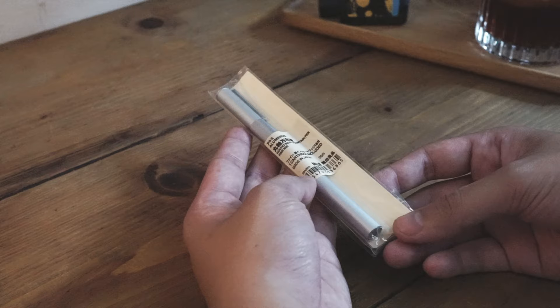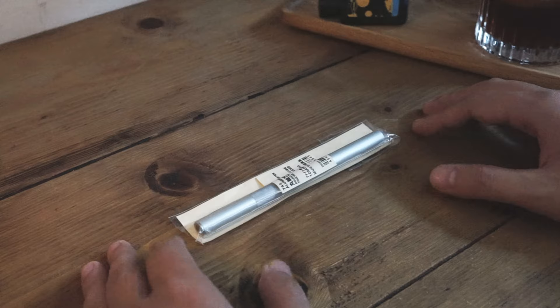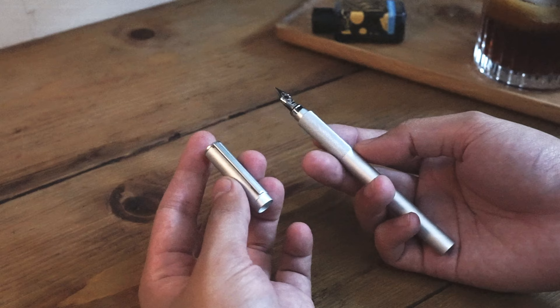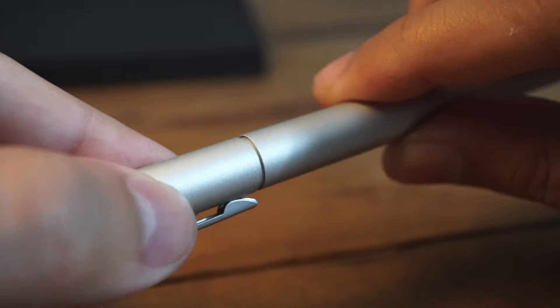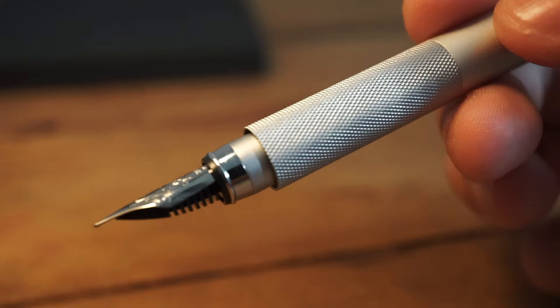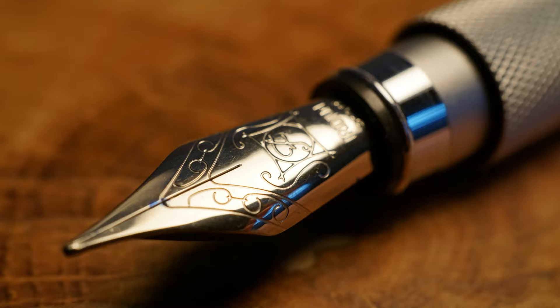Of course, the only fountain pen that they are currently offering should be in the same spirit of the company as well, or is it? The fountain pen comes in a plastic wrapper with a minimum amount of words and instructions printed on the front and the back. There's pretty much a straightforward design with this one — a snap cap that could be set behind the end of the pen, as there is a small circle cut out for that very purpose. Both with and without the cap, it's pretty light in the hand without being back heavy, and the section is gnarled so your fingers could have a good grip over the pen.